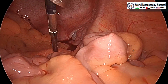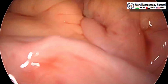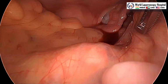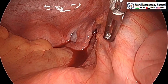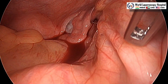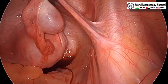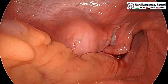Here is the sacral promontory, you can see, this is the sacral promontory, and here we can see the median sacral vessel which is visible. Here is the internal iliac, this is the common iliac, this is the ureter, and just below the ureter the internal iliac is pulsating, and above the ureter the external iliac is visible. Peristalsis of the ureter you can also see. This is the IP ligament, this is the right ovary, the uterus is retroverted a little bit, and this is the left ovary.